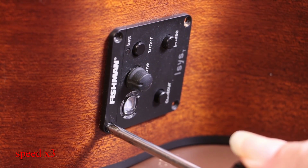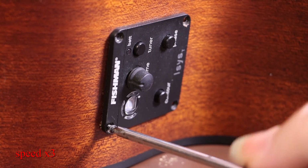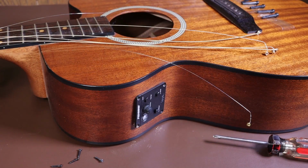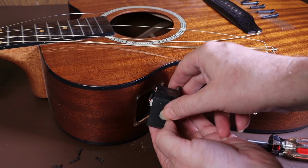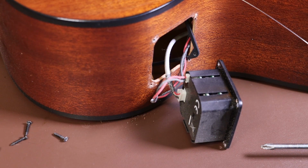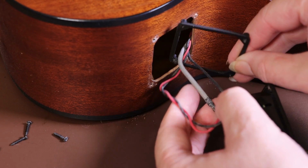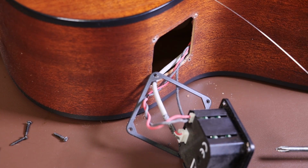Once the screws have been removed, it should slide out quite easily. I tend to put my hand inside the guitar and push it from the back. Be careful when you're pushing it or pulling it out, because the wires will still be connected at the back. Another thing to take note of is the fact that there's a back plate there, and you'll have to remove this now and then put it back into place when you put the new preamp in.